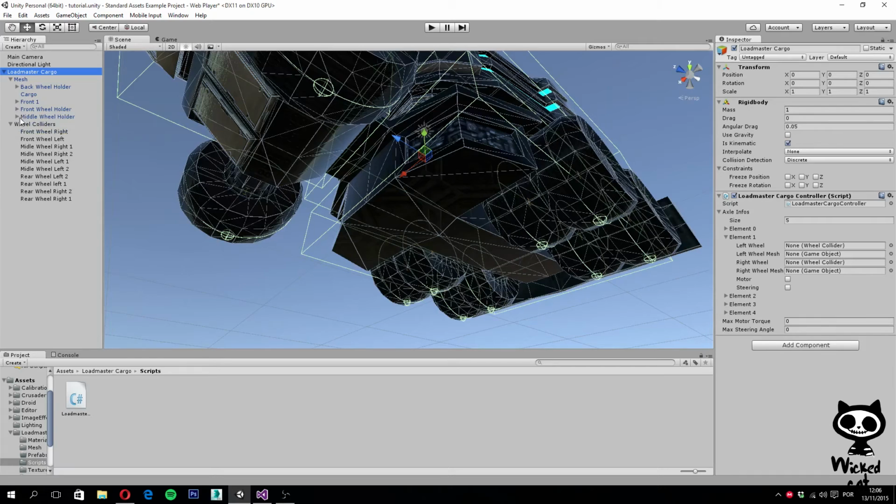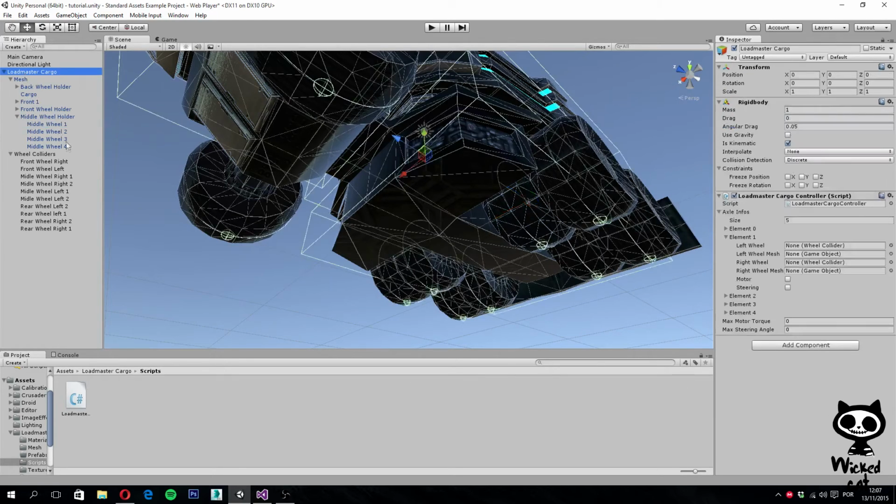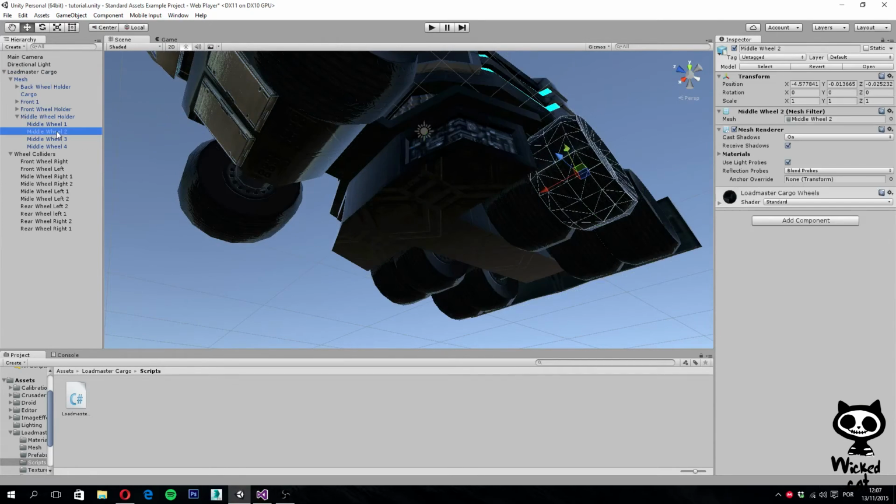So middle, we are going to apply middle wheel 1, which is this one, which is the left wheel mesh, and wheel 2, no, it's 3, right.